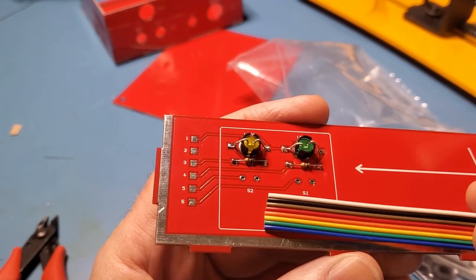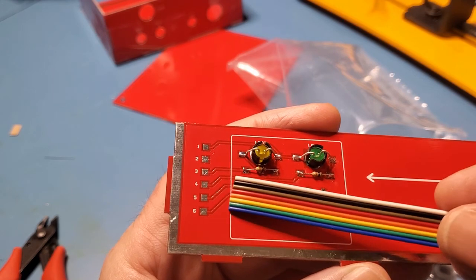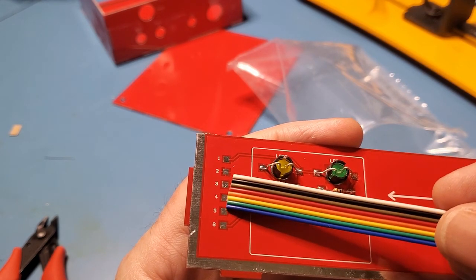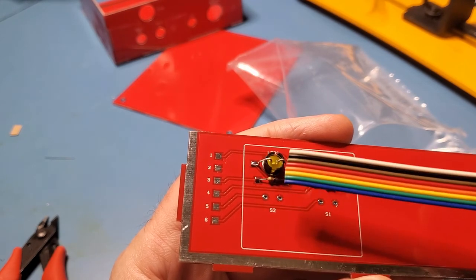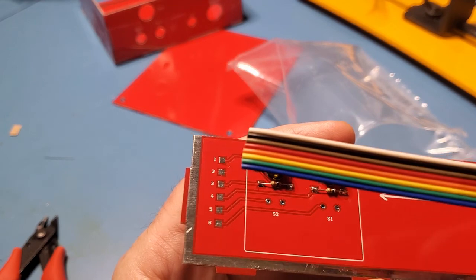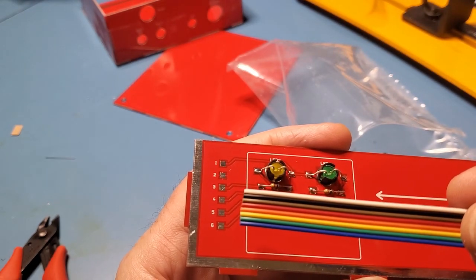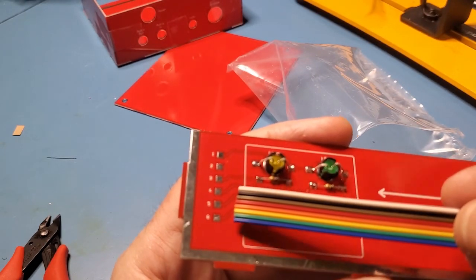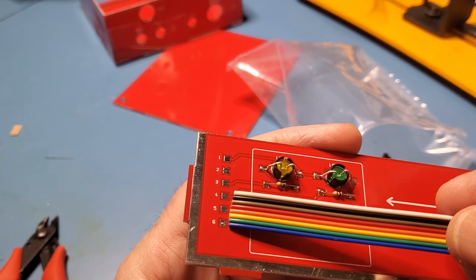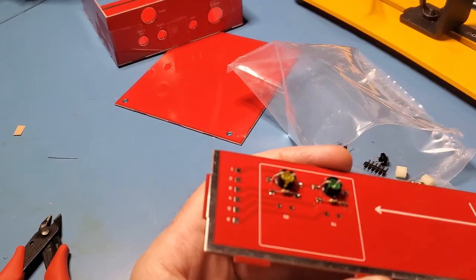The next step is to install this ribbon cable, blue at the bottom, to these 6 connections here. Note that this is an 8-way cable, so you can discard the white and the black wires at the top of this, and then solder the remaining wires. Again, blue at the bottom here connecting to 6. So I'll go and do that, and then we'll come back.